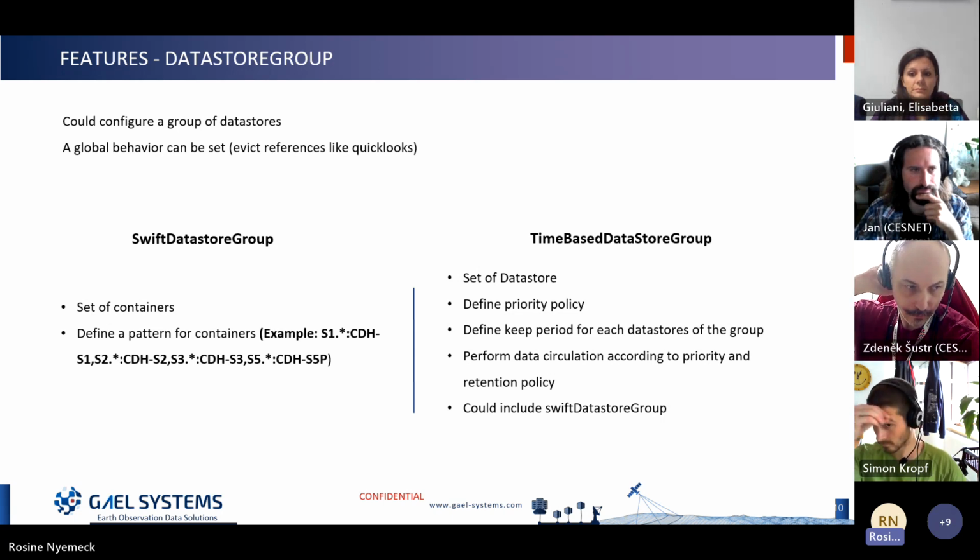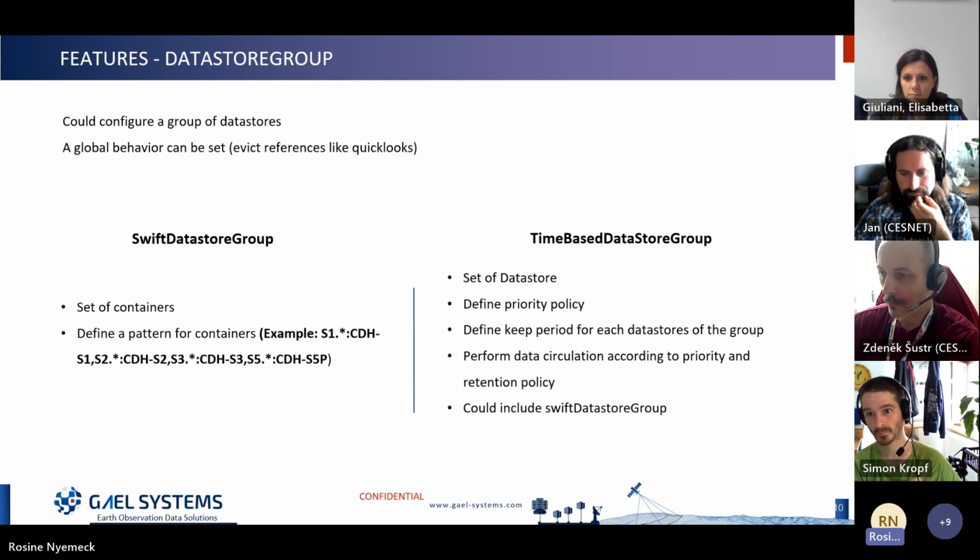And here we define the keep period for each data store. The period when they will store the products, and after that they will put them into another data store or delete them. It is here where we can define the retention policy for the data stores.